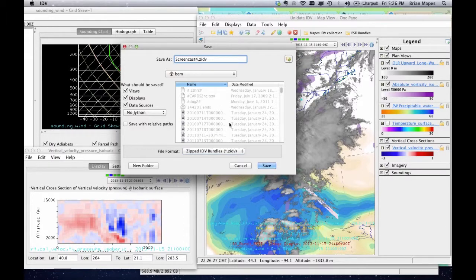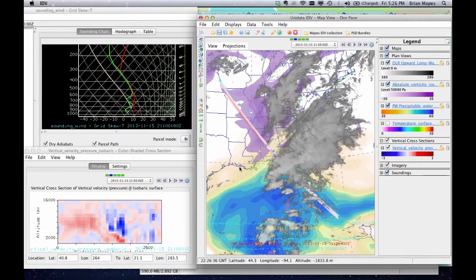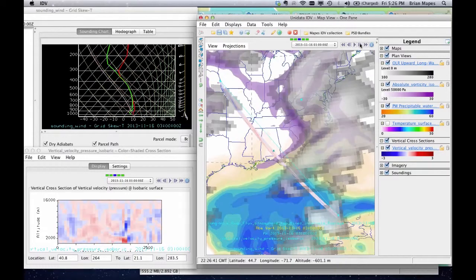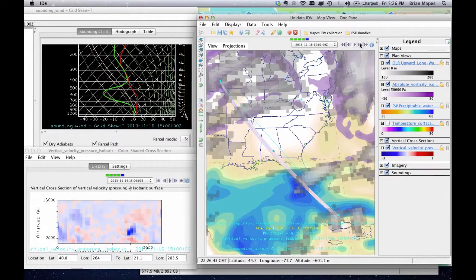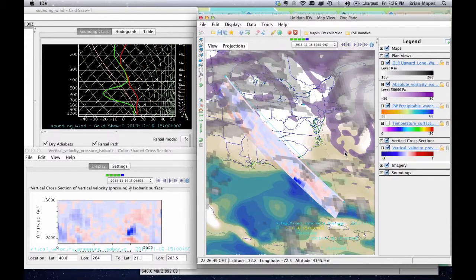Finally, after you make sure your case is just how you like it, go ahead and save your zIDV file. When you do, though, say goodbye to this IDV session. Nothing else can be done while the IDV rereads all the data, creates the netcdf files, and zips up the package. I also find that saving the zIDV files garbles my subsetting options sometimes, and I've learned the hard way to relaunch a fresh IDV for safety after every zIDV save.